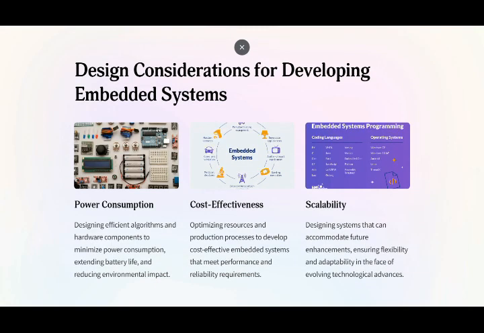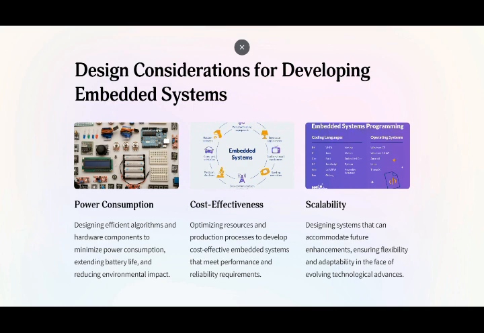Design considerations for developing embedded systems. Here we mentioned only three concepts, but the design considerations for development of embedded systems may be much vaster than we think or than we explained here. Power consumption. For every embedded system, a power management feature is enabled for managing the power, scheduling which component has to be powered on or off, and when. This power management can help extend battery life.